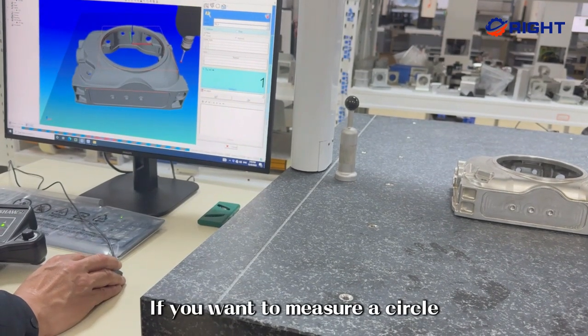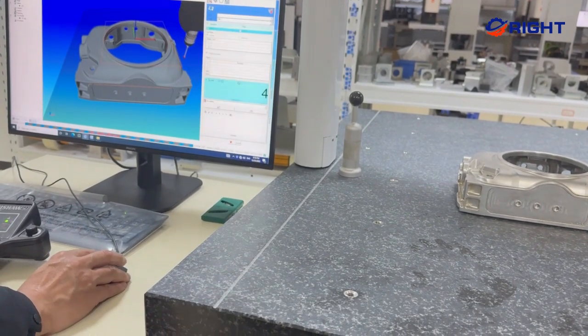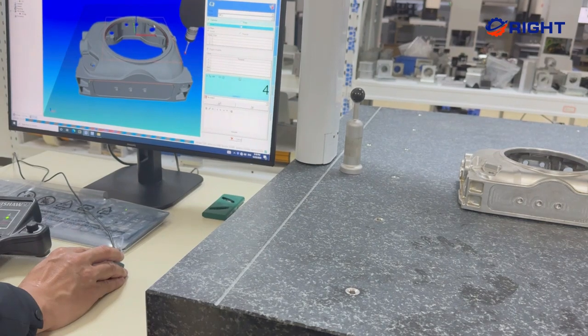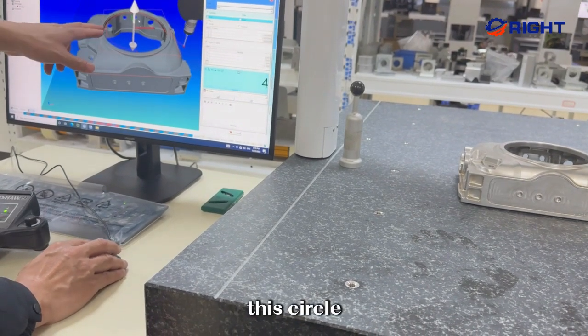If you want to measure a circle, choose the circle element. This circle.